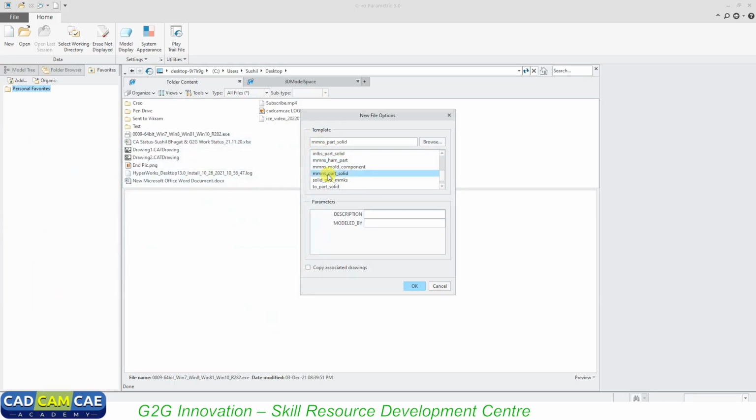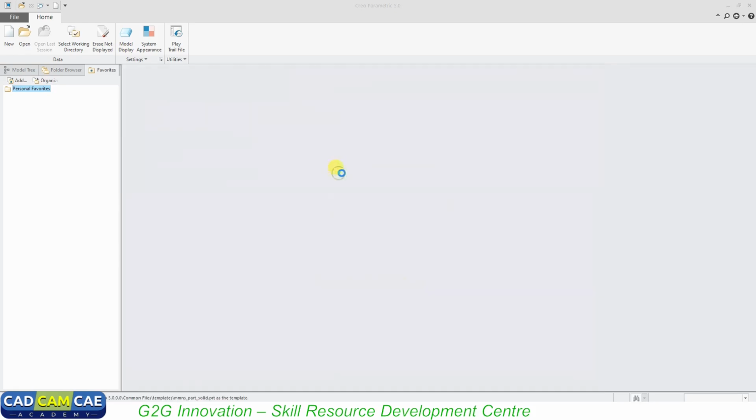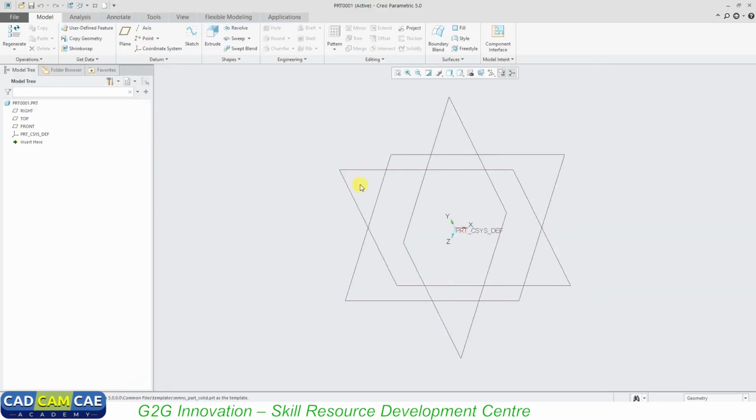So let me go to the Newton second, and then it will open a new file or window which is being used to create a new part whose name we have given as PRT0001.prt, and which is part of solid modeling now.